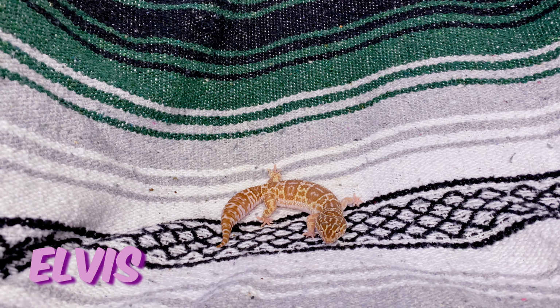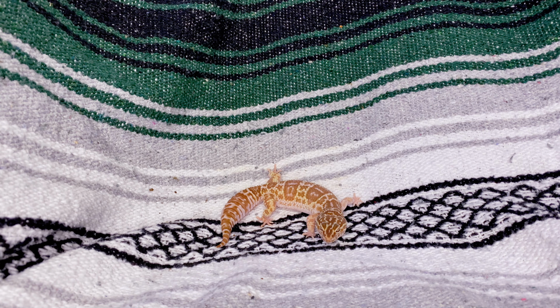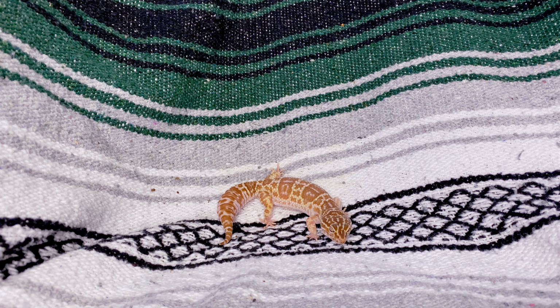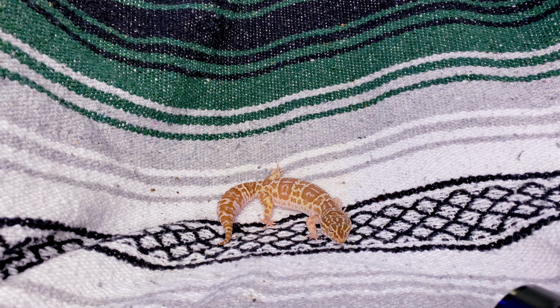Elvis happened to be my first leopard gecko, and he is 5 years old. Actually, I thought he was going to be a he because I got him as such a small little lizard, but it ended up she was a she. So Elvis is a she. We just don't change the name up. She's definitely a whole lot shyer than my other geckos would be. She is a great eater. I might have to cut it down on the little waxy worms, but other than that, she kind of does her own thing and really doesn't like to be handled that often, so I let her be, but she's an absolute stunner.